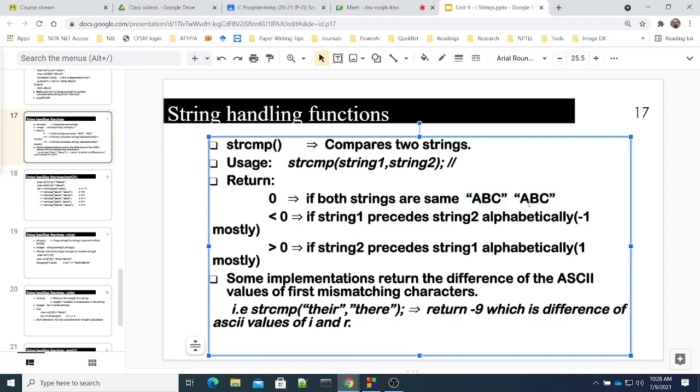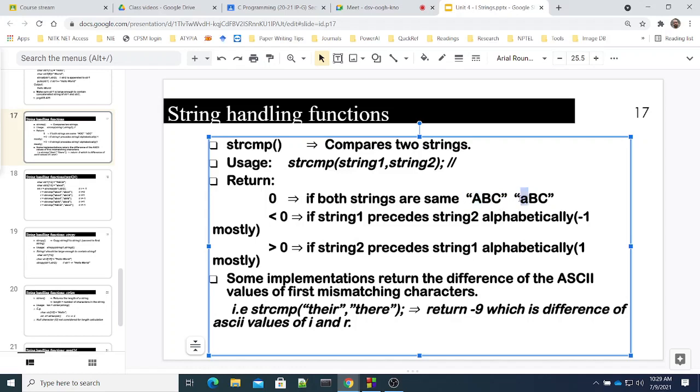Now, if this is small a, then the result will be different, because capital A and small a are treated differently. These two strings are not equal. That means this comparison is case sensitive. Small a and capital A are treated differently.